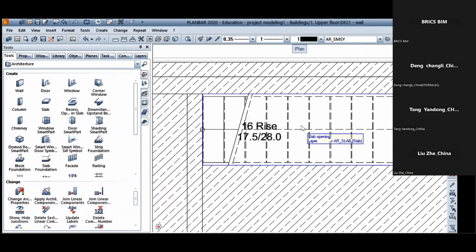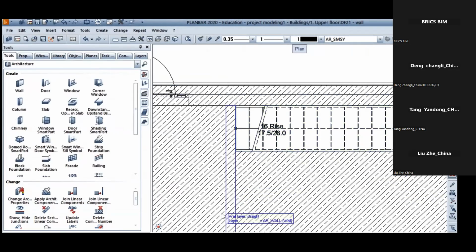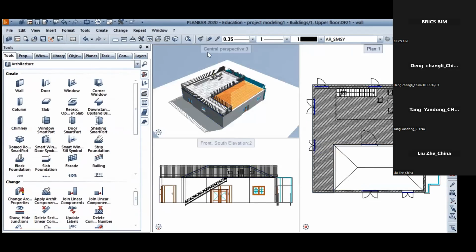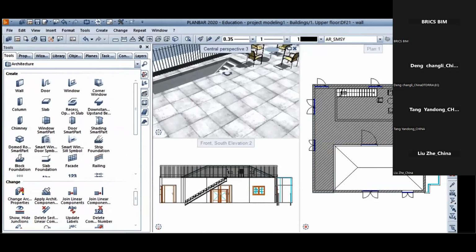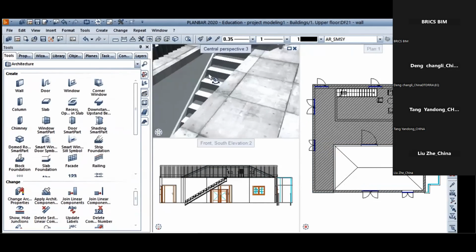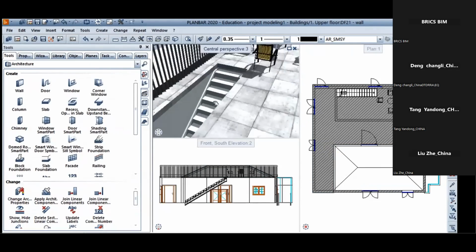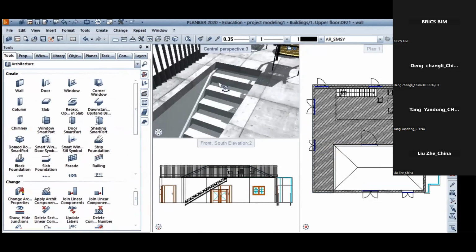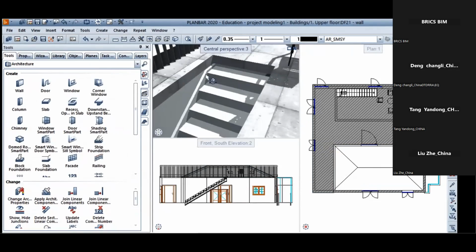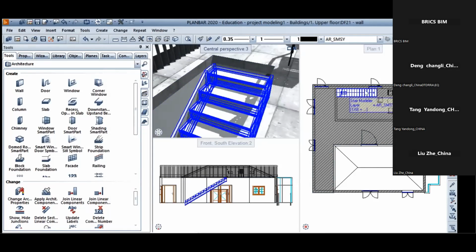Okay. We can see the staircase. Now, you click the left button of the mouse, Alt and 2. You can see that there is the staircase. If you want to edit the staircase, you can edit it here.